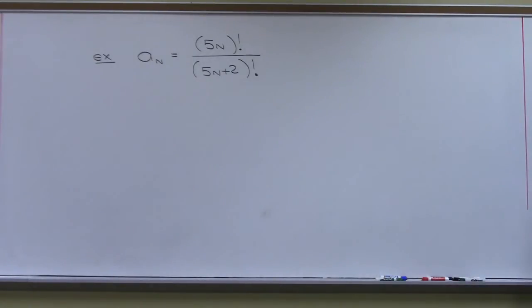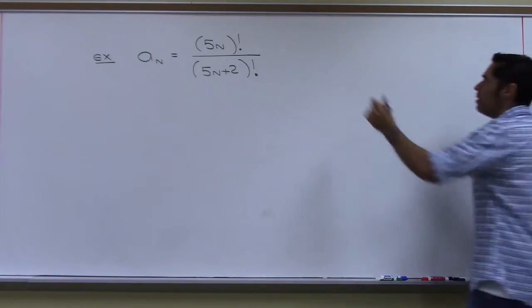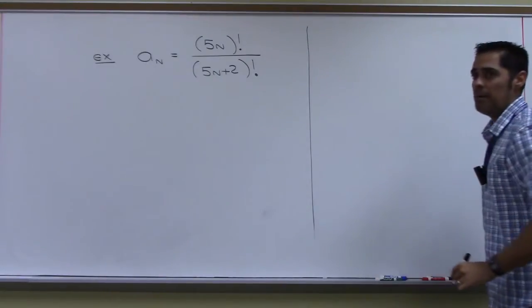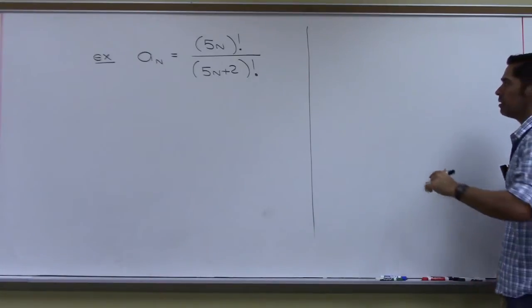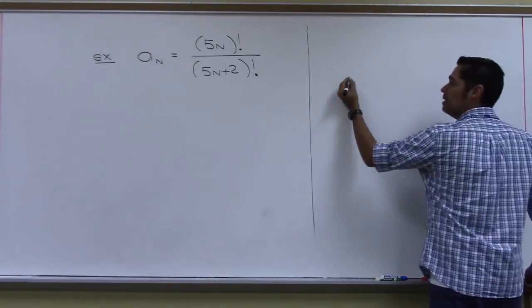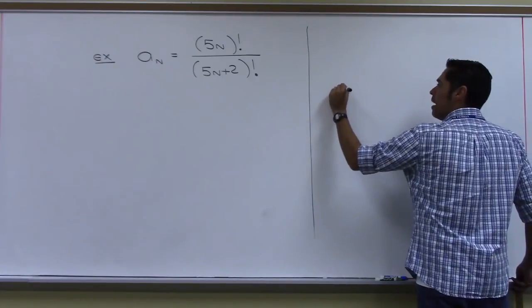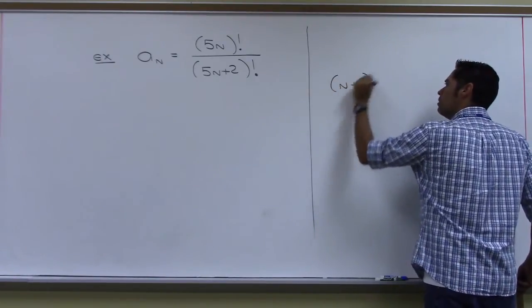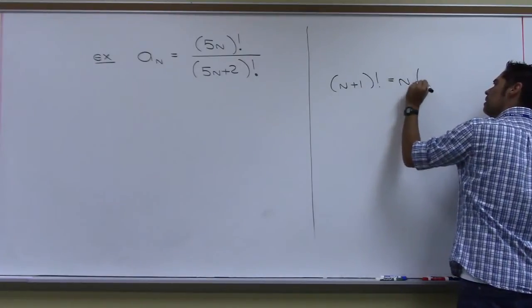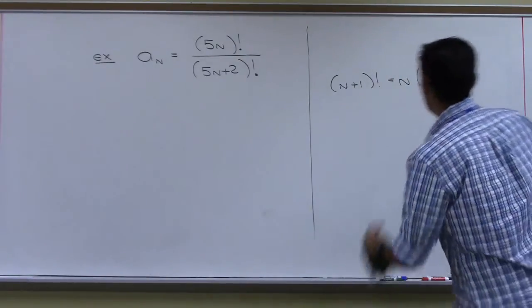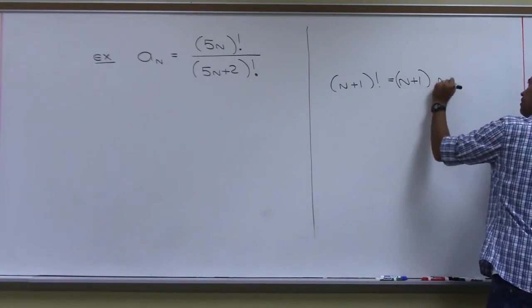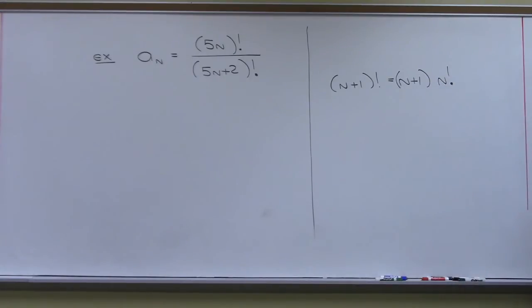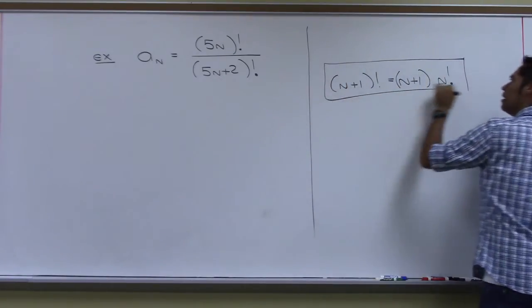And we talked about properties of factorials last time, right? And I want to point out something that even if I stressed it last class, I want to stress it again, all right? We have this very special property that's going to be used throughout the next week or 2 or 3, till the end of the semester maybe. It's this property: n plus 1 factorial equals n plus 1 times n factorial. Big time property right here.